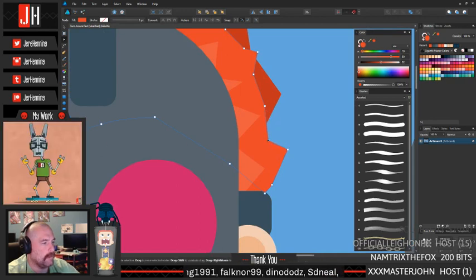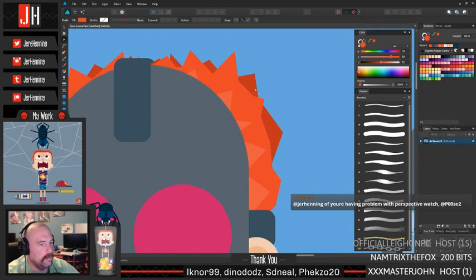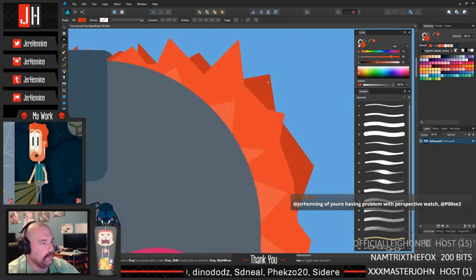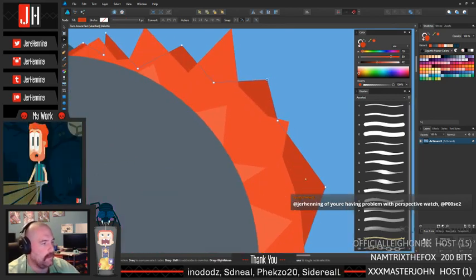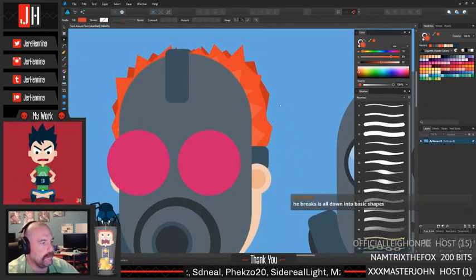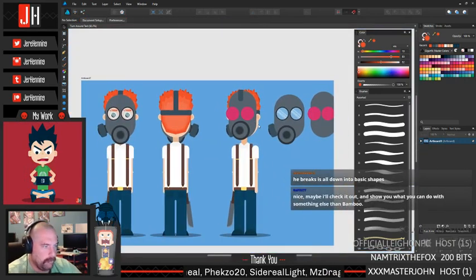Kind of playing around with this. I'm not real happy with the shapes this is taking. I feel like it's a little too poofy. Okay, will do. Yeah, I'm still learning it in Viz. That's kind of my little personal goal this year. You know how everybody sets goals. My goal this year is to get a little better with perspective, and a little better with being able to make rotated characters and whatnot.